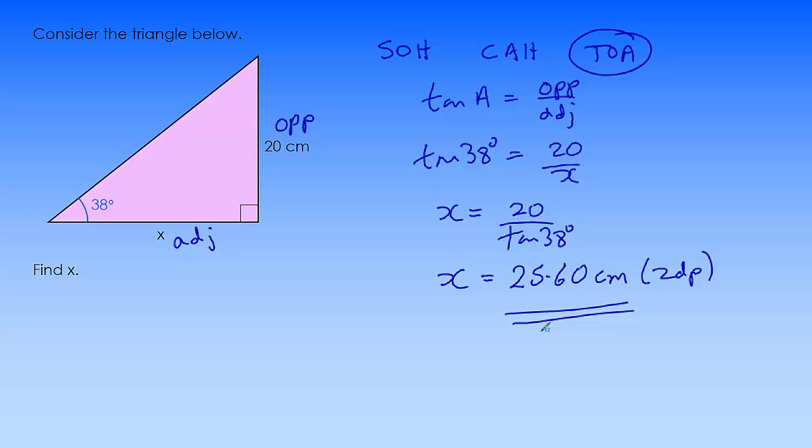Now what you could note with this one though, when we're not finding the hypotenuse and we're going to use the tangent, is if this angle is 38, then this one up here is 52, and we could have used the 52 and had this one here as the opposite and this one here as the adjacent. It's really up to you. If you're comfortable doing this, that's the easiest way to do it.